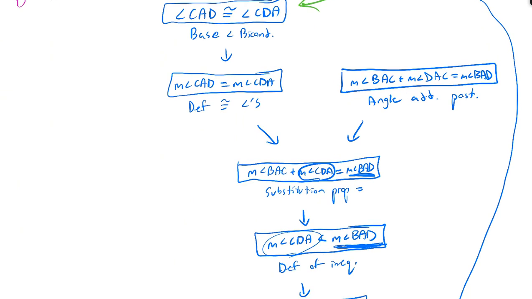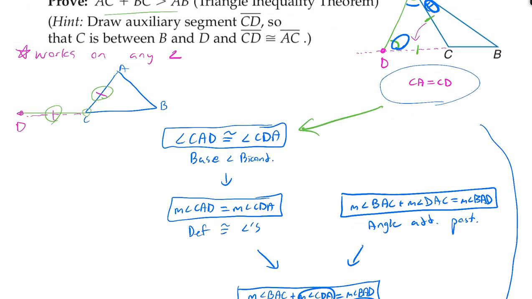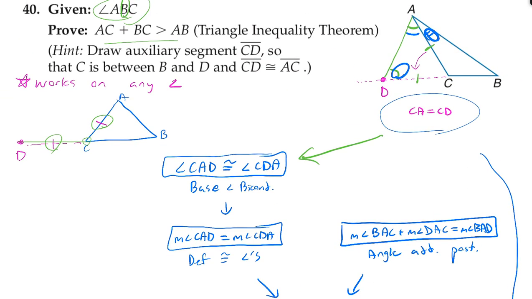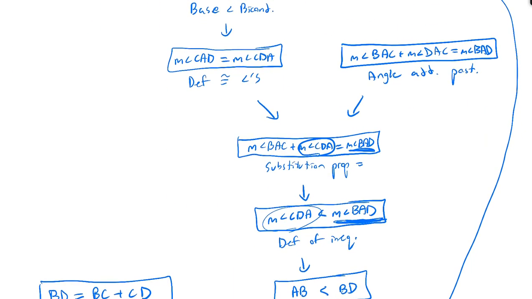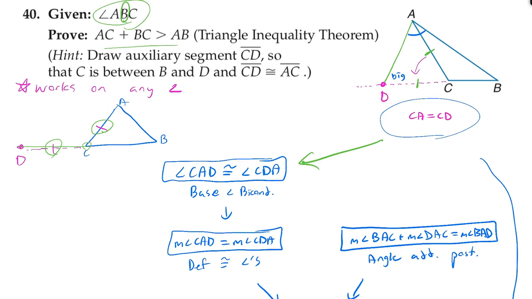Okay, so we have that inequality, and then we could use our law of sines. So if we look up here, let me clean this up again. If we have CDA and BAD, sorry, I reversed that. BAD is big, and this is small. Of course it's bigger than this because the small angle is the same as this. So of course the whole angle is bigger than a part of it, because these two are the same.